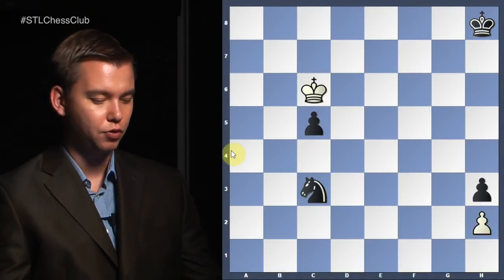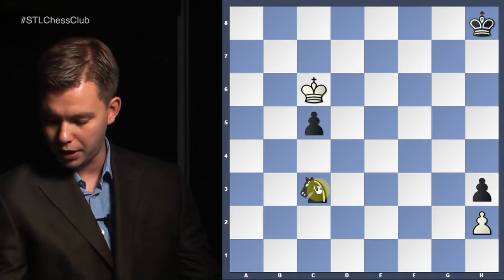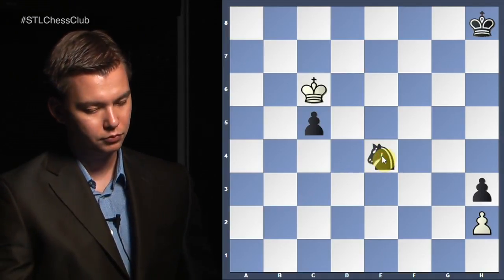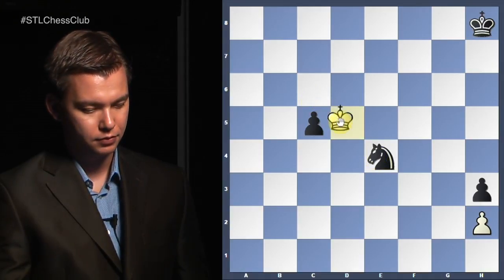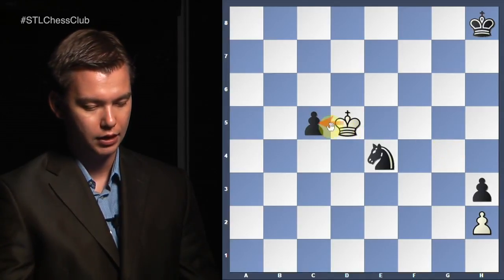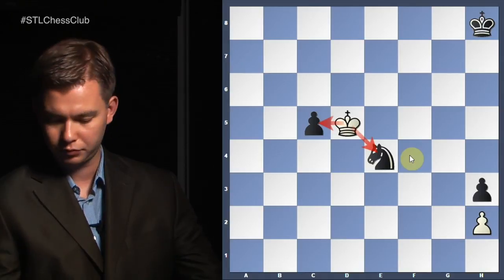Well, if knight a4, then king b5. I'm going to win the pawn. So the best move for black is to play knight to e4. Now, white is obviously playing king to d5. The only move. So we have to continue attacking both the pawn and the knight on e4.